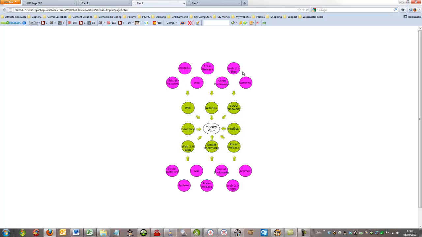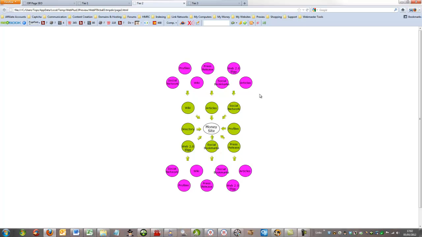These are basically an example of how you can do your tier 2 linking. As you can see, the money site's still in the middle. The ones in green are your tier 1 links, so they point directly to your money site. Now, the tier 2 links, which you can see in this funky purple pink colour, these links will point directly to your tier 1 links, the green ones, basically, as you can see here. So the purples will go to the green. These ones, incidentally, don't link directly to your money site. If they did, then they'd be highlighted in green and they'd be classed as a tier 1 link. Remember, tier 1 links are the first layer of links surrounding your money site, so they point directly to your money site.